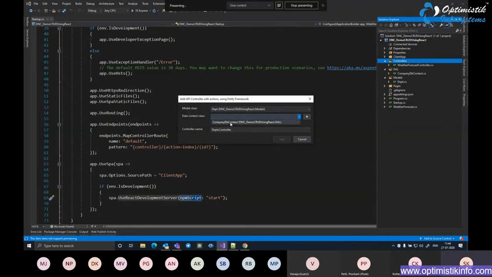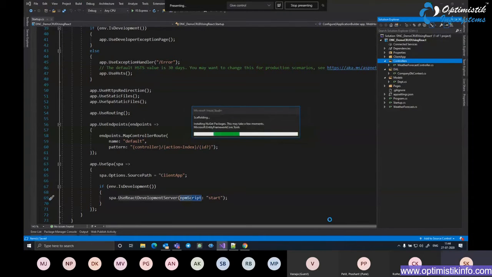Data context class is CompanyDbContext. And I'm going to have a small change over here. Controller name, I want it to be DepartmentsAPIController rather than DepartmentsController. This is my choice because it gives me a better idea that this controller is not a typical MVC controller, but represents an API controller.